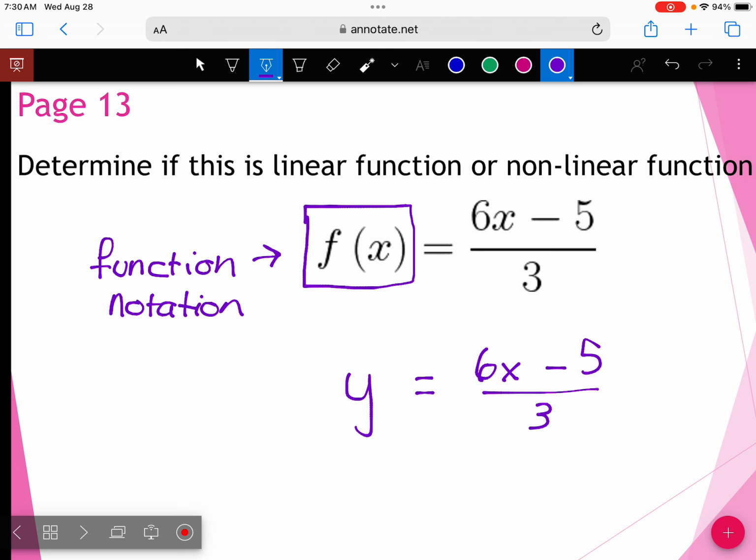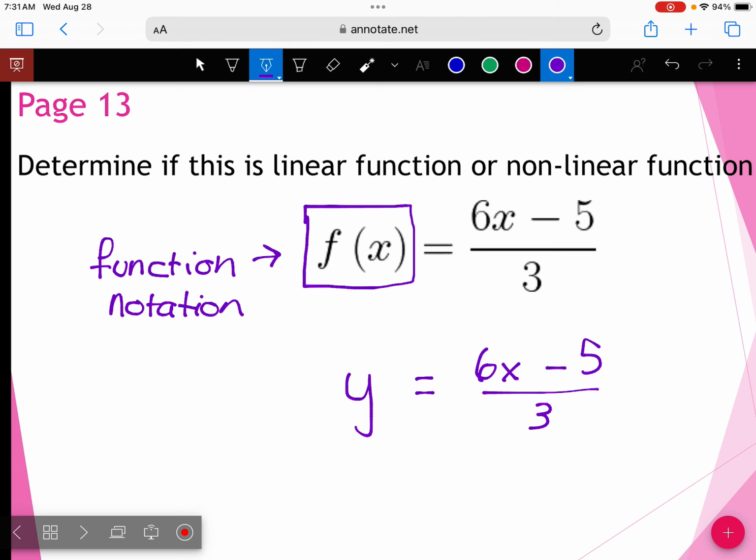So now let's look at the right-hand side. I've got a y equals. What do we think? Is this possibly linear, possibly nonlinear? What are we thinking? It's kind of icky as one big fraction, huh? We don't like big fractions. So when we have fractions like this, we have two options. I can either keep it on one side and simplify, or we can multiply both sides by 3 in order to make it not have any fractions at all.